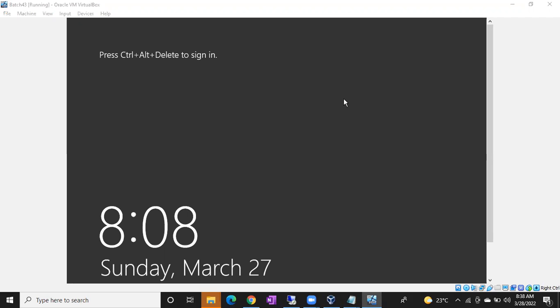You can directly log into the machine by just using the Control Delete button, and you can work with it directly. Also, you can work with it remotely. Both are the same. This is one way of connecting, and that is another way of connecting. At the end of the day, these are two connections for a single server. Don't think I have two servers, only one server. Either you are connecting directly or you are connecting remotely.